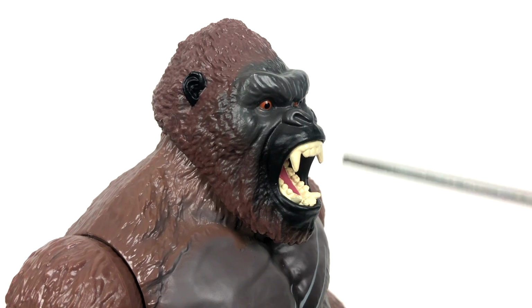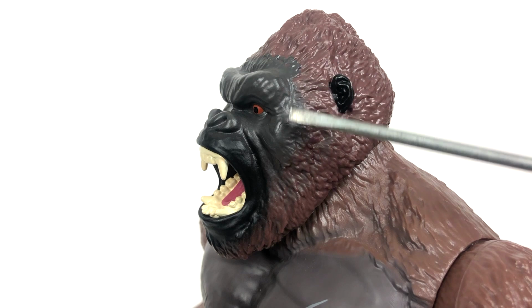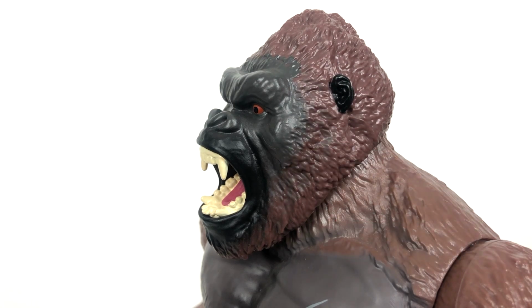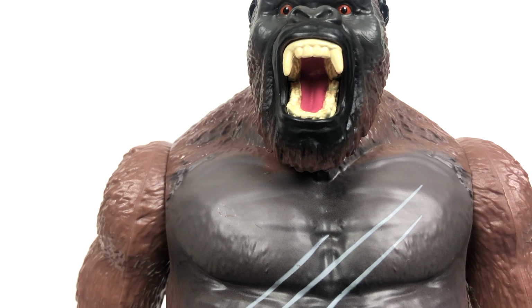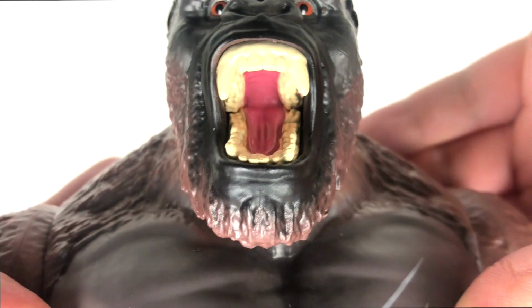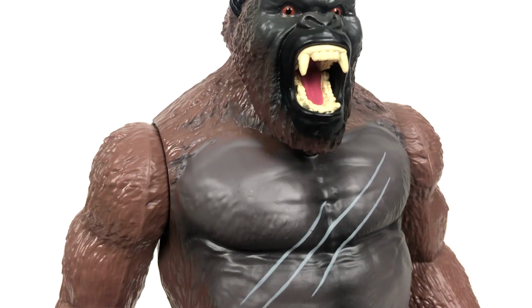The wrinkles, the stretching of the skin around the mouth, the fur. I'm sorry, but with all of these amazing details on this figure, it really does look better than it should. Just looking inside the mouth, all the individually sculpted teeth, the tongue, the detail on the teeth, the fact that this figure has gums even though they are not painted, it still looks really, really good. Again, this figure has no business, no right to look as good as it does. I mean, just look at that. That's fantastic.